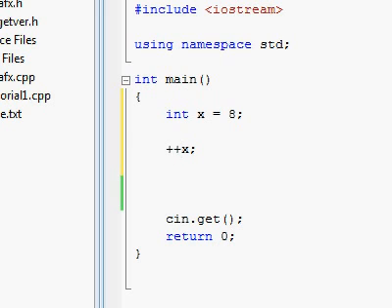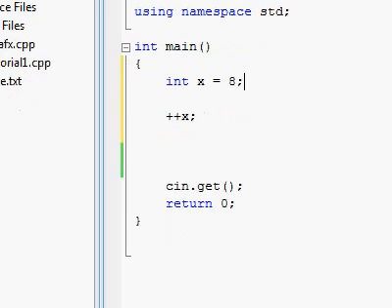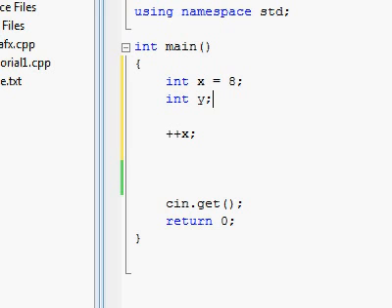The difference is this: keeping in mind that this is an expression which at the end will yield to us the result of what's inside x, so that I could take advantage of that and maybe assign that number to a different variable, such as y equals plus plus x. As I spoke in a different video, expressions are pieces of code which yield a certain value. So over here, after this is done, the value of x will be an expression which we can use to put into the variable y.